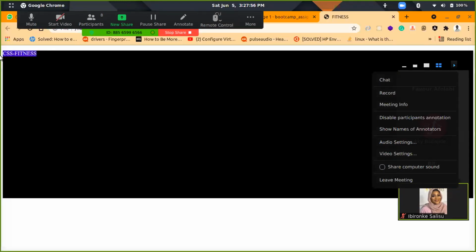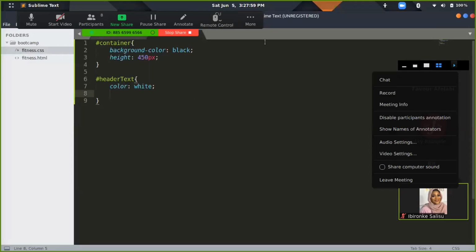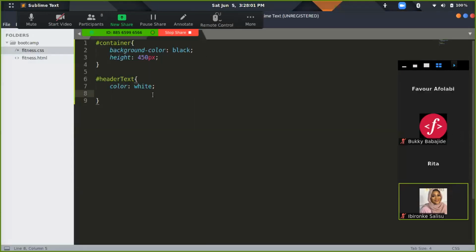Looking tiny. I will need to increase the font size. And to increase font size, I'll just bring the font size property. All of these are what we've checked in our last class, where we were explaining the syntax. We talked about selector, property, and then value. So when we're explaining text and format, we mentioned that we have a property for increasing font size, and that is font size itself. So we have font size, and the value can be, let me use 16 point.